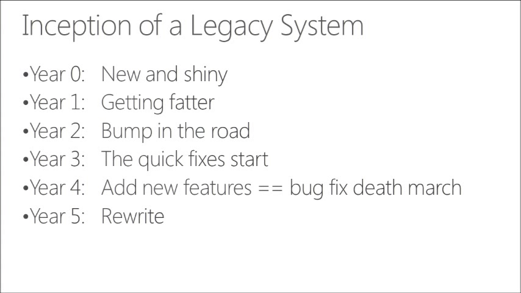But say year two, or it might not be just year two, it could be a couple of years later, a bump in the road comes along. Maybe your two or three top developers decide to switch jobs. It's pretty common in our industry, and it usually goes in waves as well. One quits, and then the other two follow. And a new team comes in, and they don't really see this shiny new system anymore. This is already a bit clumpy for them. Class sizes are a bit too big. They don't really understand what the original developers thought, and so maybe don't follow their ideas and the same structure.